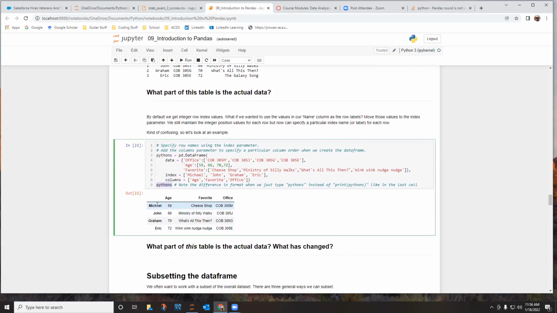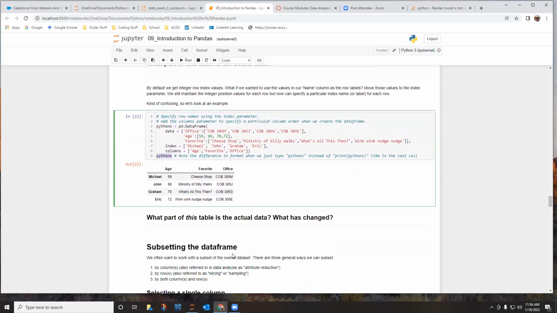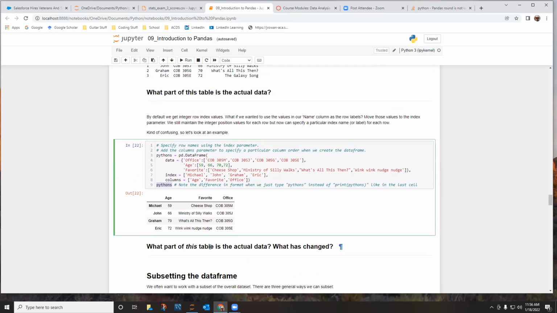So now if we want to print the DF sub Michael, we'll do that here in just a minute. What part of this data is the actual data is the age, favorite, and office column. That's now the value, the actual table data.